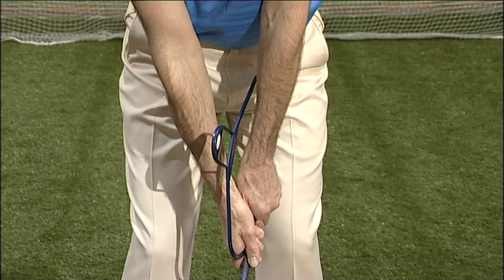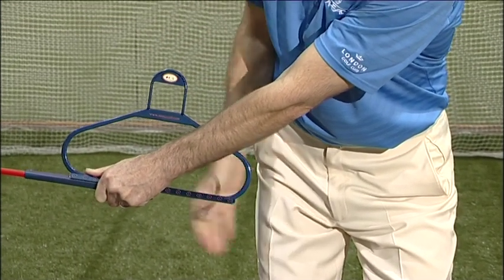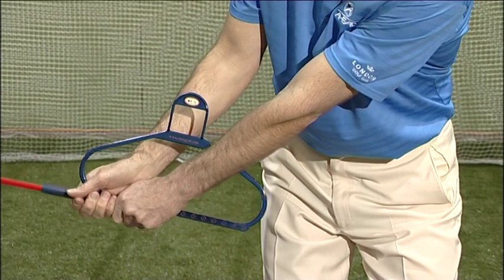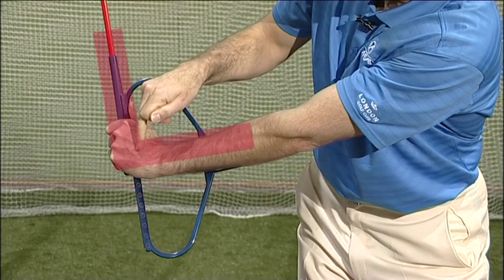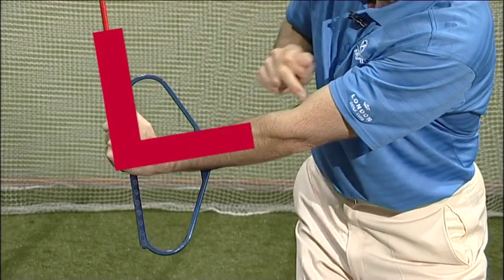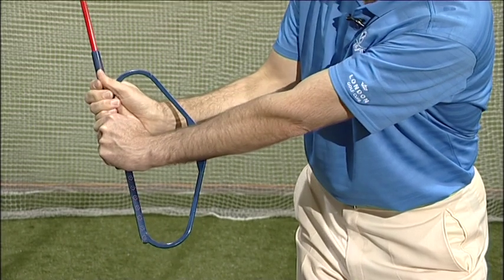From this place we're going to swing to number nine. Now as we go to number nine, already the Snag-O-Matic is against the forearm, but now we're going to create the pitching action by creating that L shape as well. A nice simple analogy to learn from — the L shape from the shaft through to the arm.